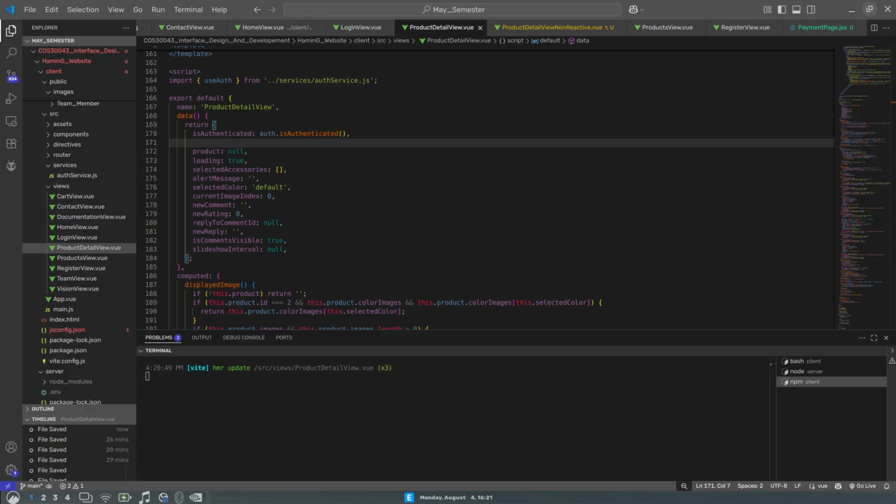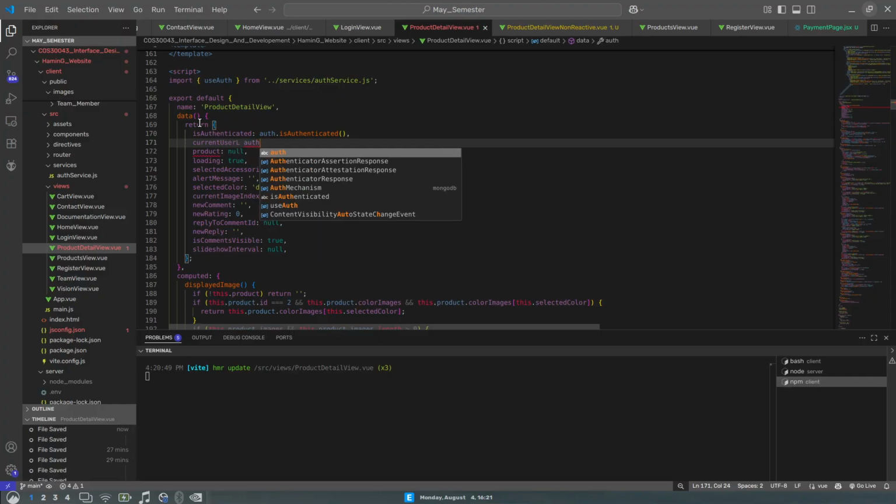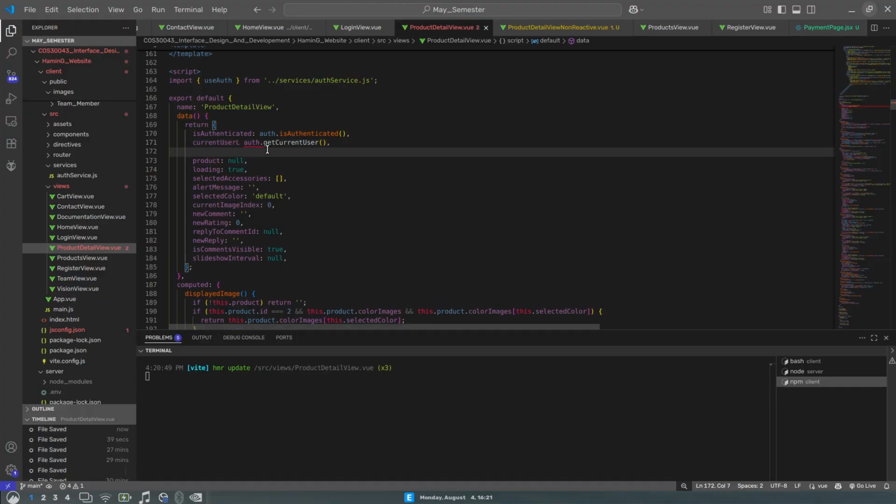Now let's do the next two lines. Okay, the current user. So I'm adding currentUser and isAdmin. I'm going to put isAdmin next. Okay, currentUser. Need a comma here, and next we're going to add isAdmin. Now we need a comma here. So we now have a local and reactive mirror of the global state fully managed by Vue.